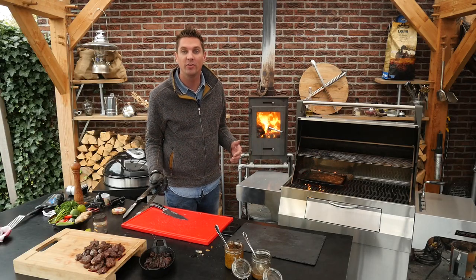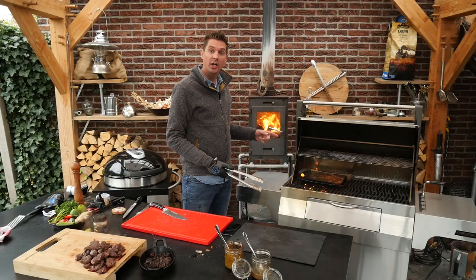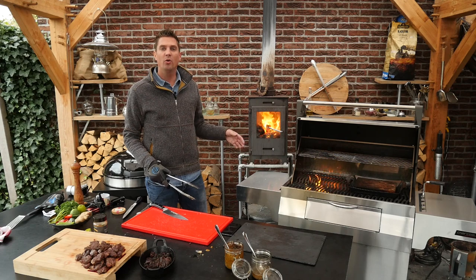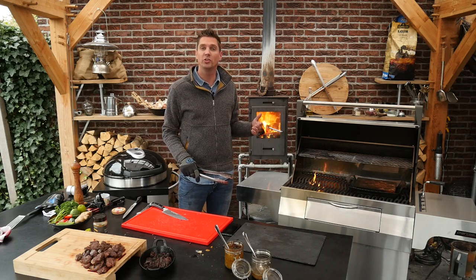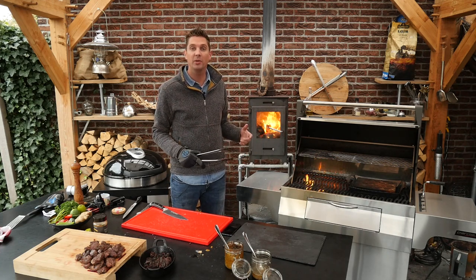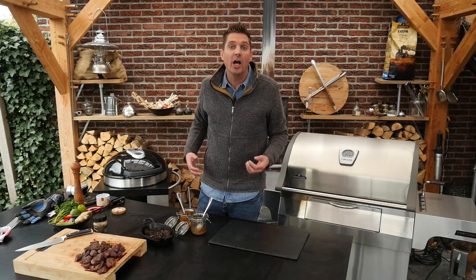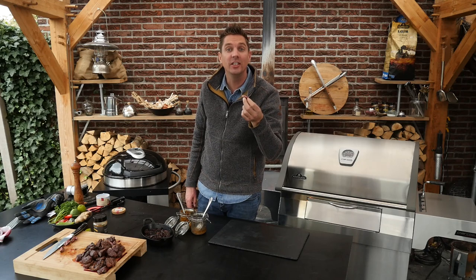We're taking our medallions off the grill and letting them rest for a bit to relax and let the juices flow back in. I'll move the salt stone to the other side to cool down — afterwards you can clean it with a wet towel. Don't put it under the tap trying to make it perfectly clean, that just takes away too much salt. Leave it, clean it up a little, and next time you fire up the grill, heat it back up — it's hygienic, it looks black but it'll last a long time. When you've been grilling on a stone, you want to know how salty your steak has become — let's try one.